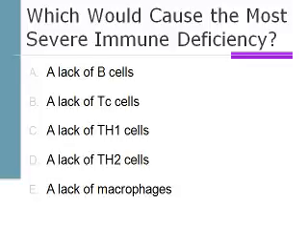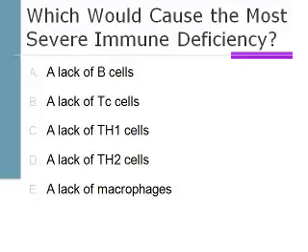And another thing that you've got to remember is that macrophages are also important just in the process of phagocytosis, and they produce many of the inflammatory mediators and complement proteins. So a lack of those would be totally devastating to the body. If you think about having no B cells, you would still at least have your cell-mediated immunity, right? So those TC cells would be able to directly attack. You, of course, would not have any of your immunoglobulins, so that would be a problem, but it wouldn't be as devastating as no macrophages.